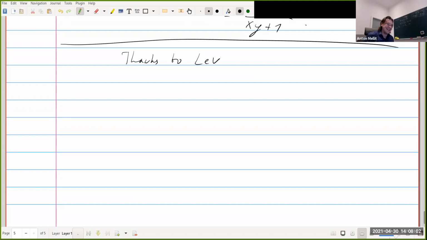I think he helped us to identify this thing a little bit. There is an algebra, the algebra of polynomials on C2 with the Poisson bracket.